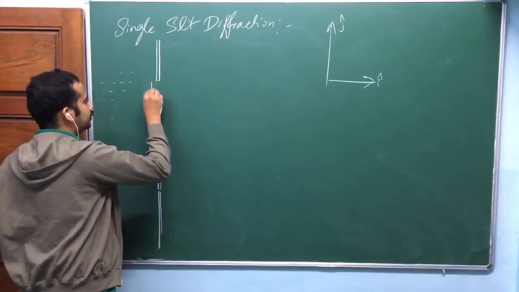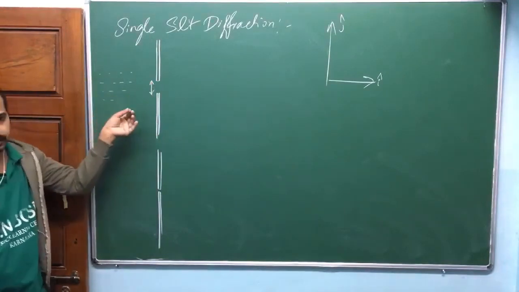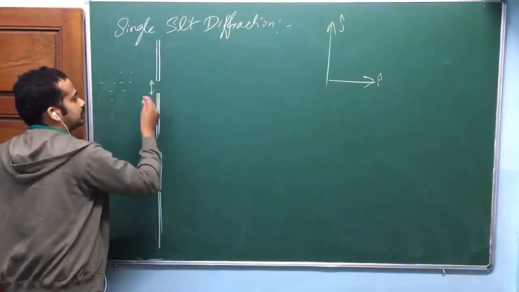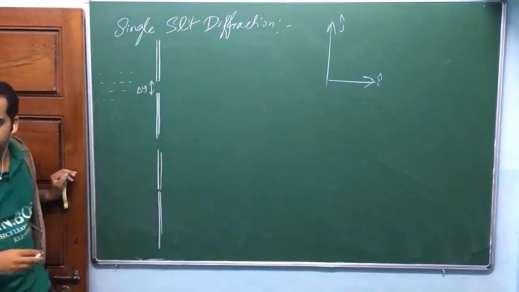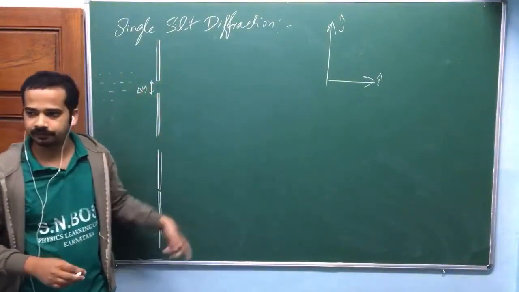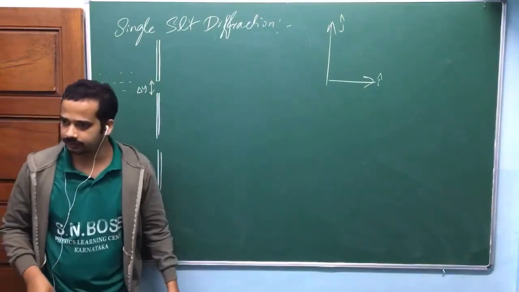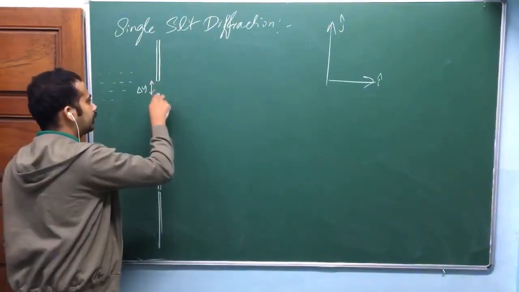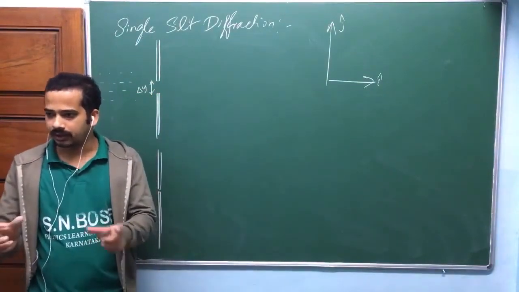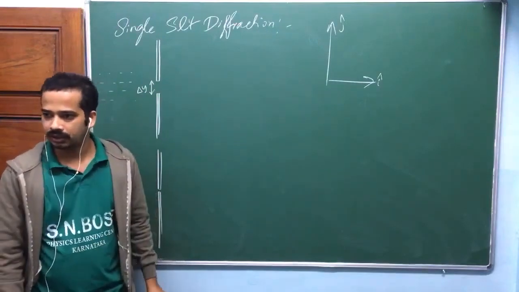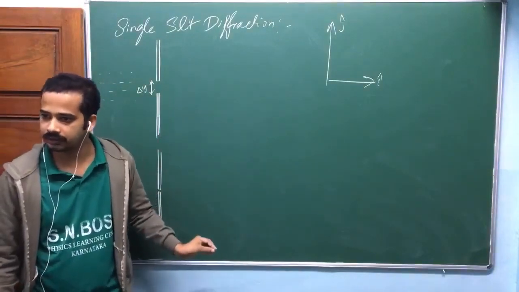That's why I'll write this one as delta y. Now, when you shoot the electron very randomly, you don't know where it is along the y-axis. You have some uncertainty. Okay? When it passes through the slit, electrons are prepared with uncertain y position. Can I say like this? Because the electron can be anywhere here. Just like in the double slit experiment, it can be either psi 1 or psi 2, isn't it? Like that, it has a range of y position. It can have any y position. Can I say like this?